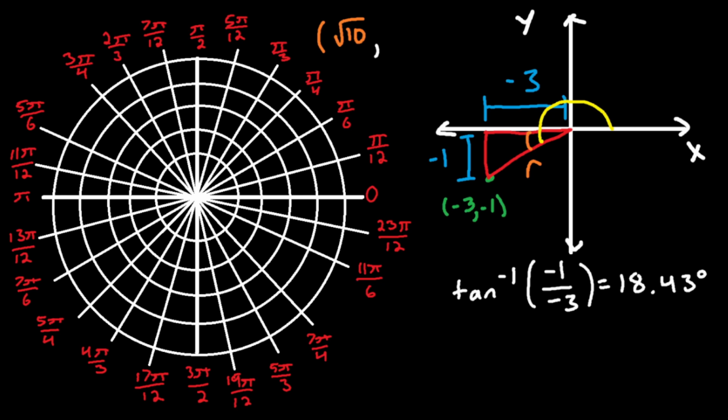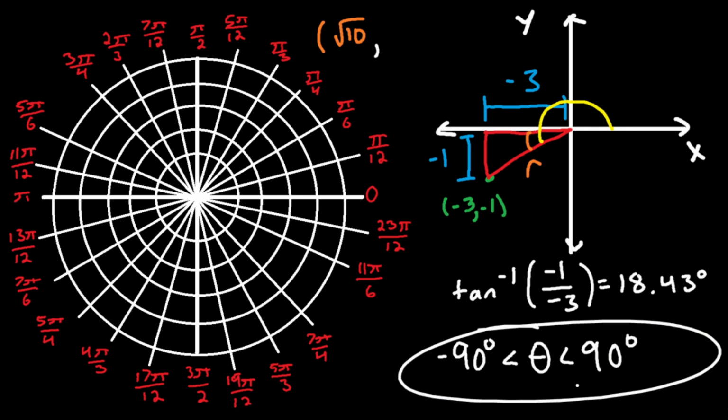The reason why this doesn't look right is because 18.43 degrees is this angle, no? That's 18.43 degrees. That's wrong. This is completely wrong. Here's the thing about this. When you have your coordinate point on the negative x direction, so if you're in quadrant 2 or quadrant 3 with your points, when you take inverse tangent, it won't give you the right output. Inverse tangent only gives you an output of -90 degrees to positive 90 degrees. So these are the possible outputs.